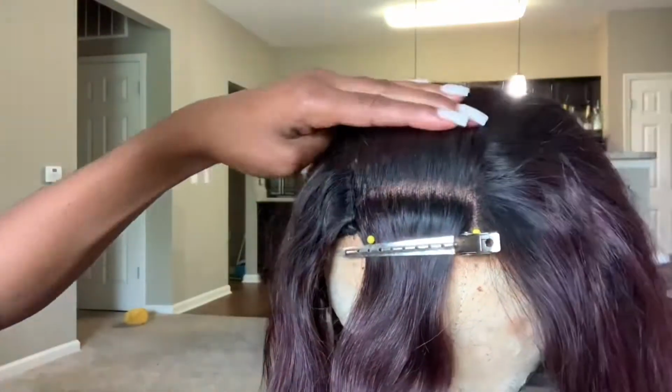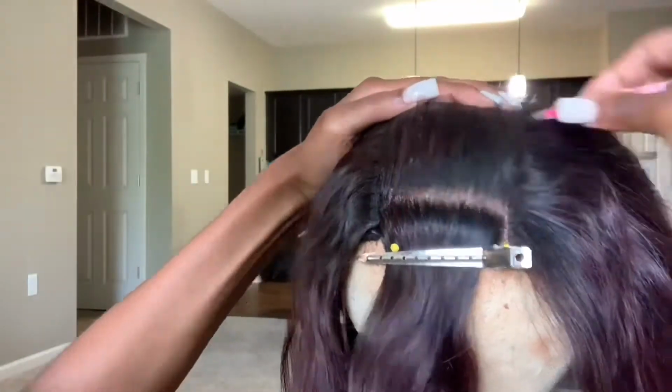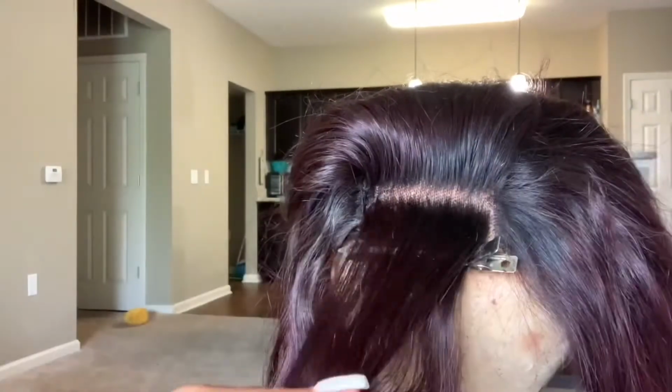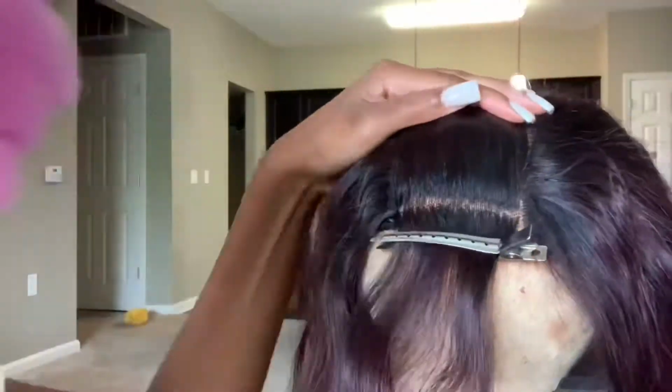But now my girl has moved on to the glue. She has moved on to the meltdown. So we're gonna go ahead and pluck this wig, okay, to naturalness. We're gonna bring it to naturalness.